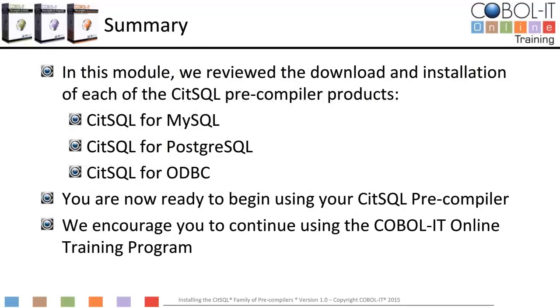Summary. In this module, we reviewed the download and installation of each of the CitSQL Pre-compiler products. We examined the sample programs, and reviewed how to prepare your database so that you could successfully run the sample programs. You are now ready to begin using your CitSQL Pre-compiler. For more detailed information, and the very latest reference documentation, please visit the doc folder under your COBOL-IT and CitSQL home directories.